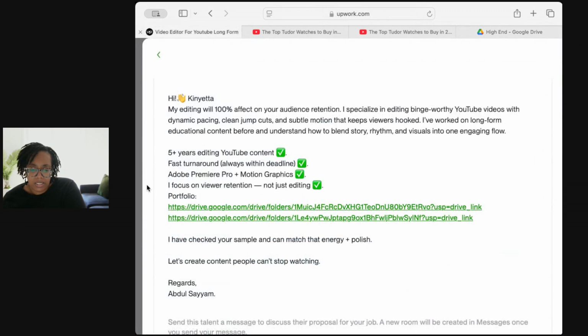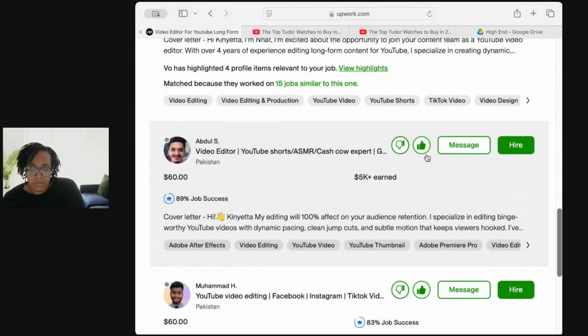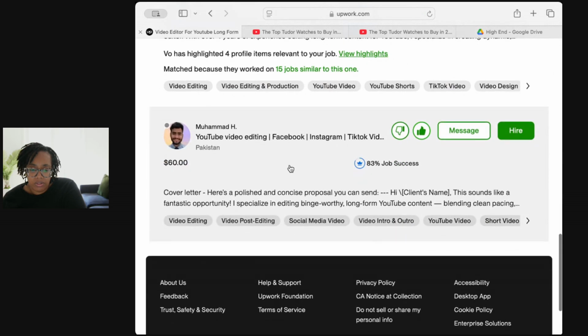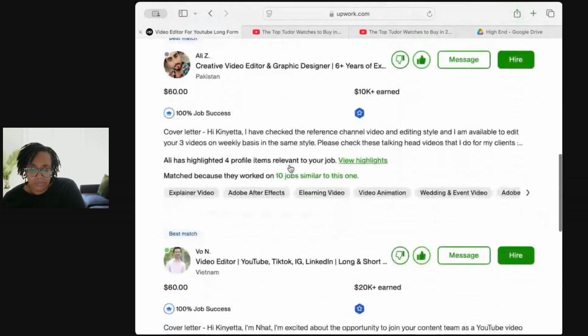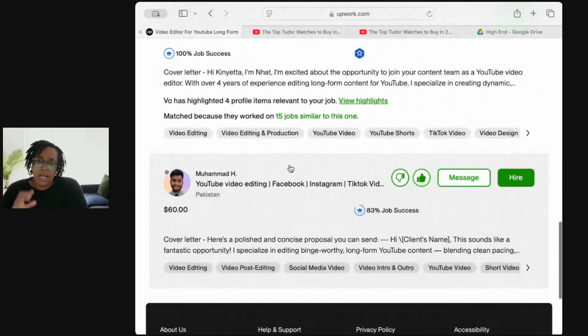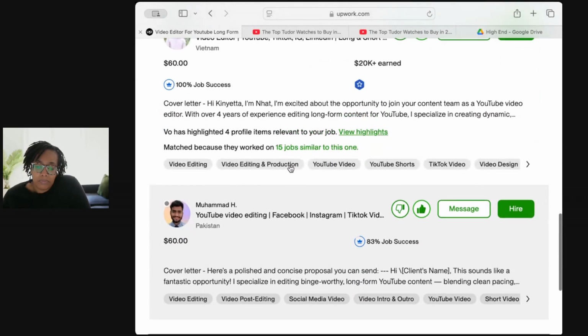Now, I didn't look at a lot because they gave me a lot to look at. So I'm just going to narrow this down now because I know that the top 3 are pretty good quality. After I narrow this down, I'm probably going to message the top 3 people.